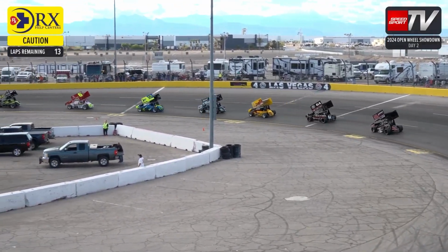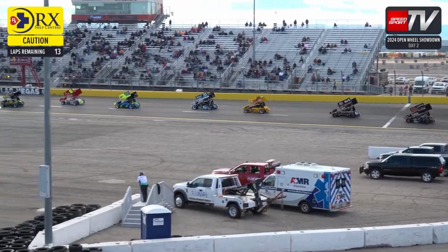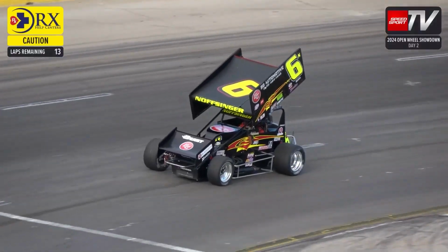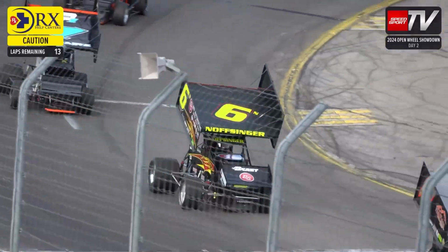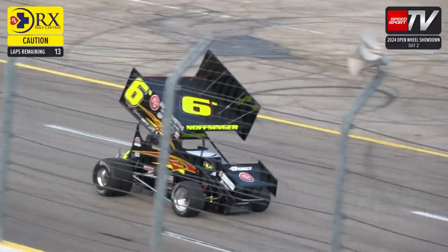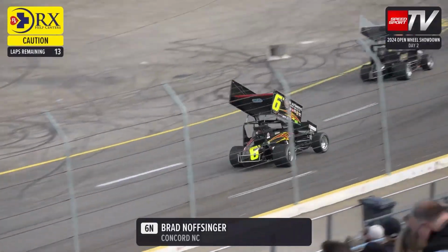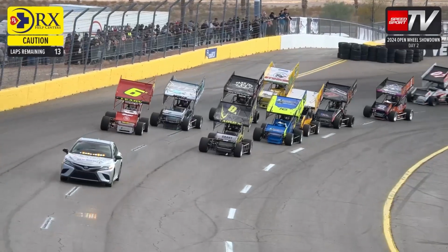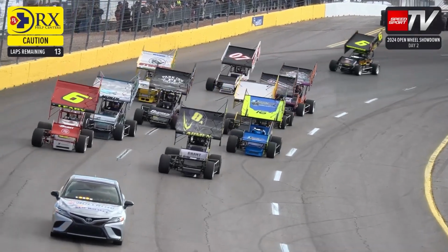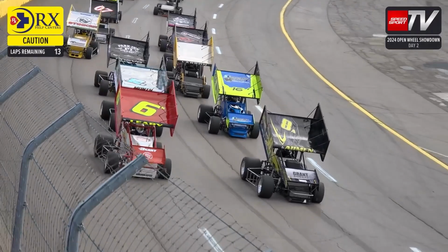Brad Noffsinger. He's moved up a few spots, Jim, but he's still a ways away from getting into a transfer spot. There's Brad right there. You've been around Brad a long time. He's moved to Charlotte when he started racing in NASCAR, but he's also been very, very present, I would say. Whether it be with Richard Petty Driving School or being around racing, he's just a great guy to be around. Ralph, what were his comments or his impressions about getting a chance to race this car for real after just the trial run in Colorado this summer?